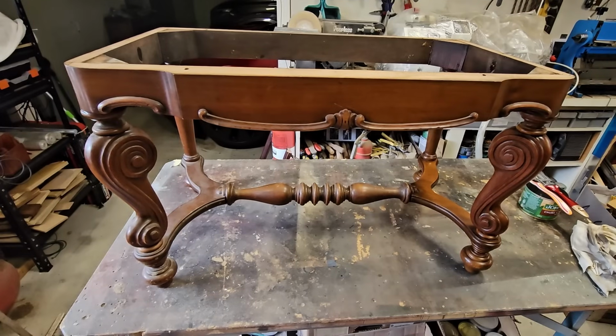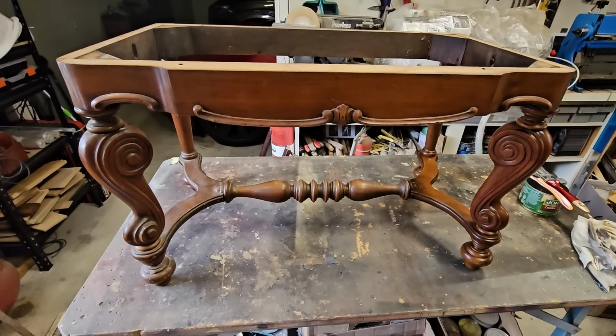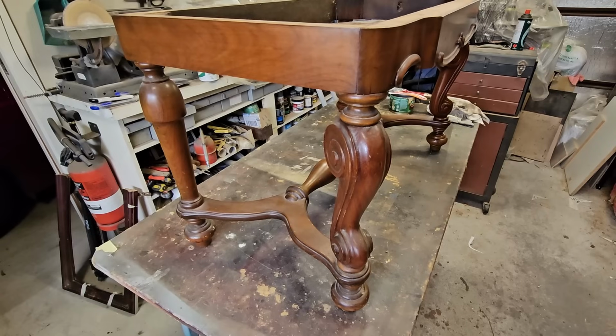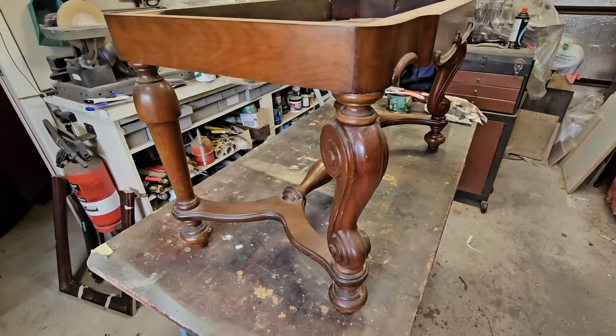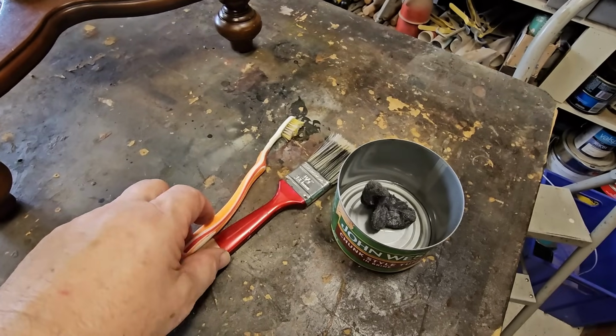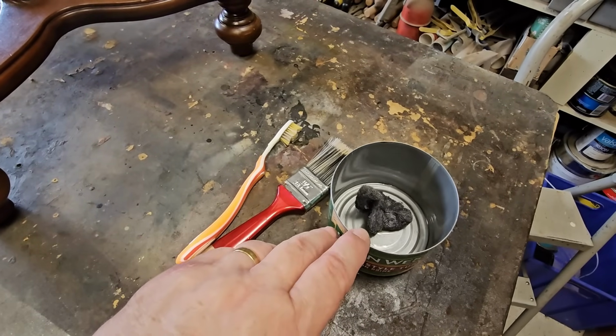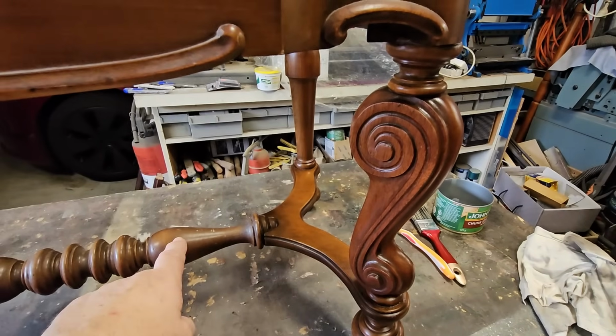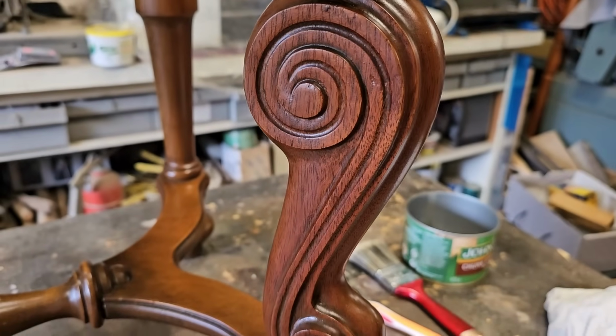I've got the base out in my workshop, and I thought I'd start on that in case I make any mistakes, or at least I can learn how to repair it. I've only treated one end of it so far. I dusted off the whole thing first, though, gave it a bit of a clean up. The end I treated, I've used a couple of brushes, some steel wool, and the shellite. This is the end I've treated. I haven't done this centerpiece yet. But as you can see, it's come up really nice.